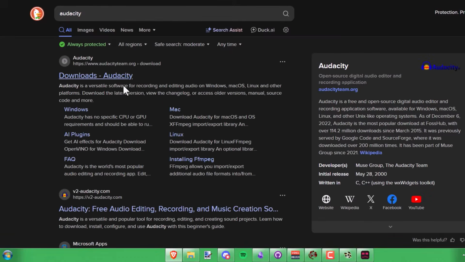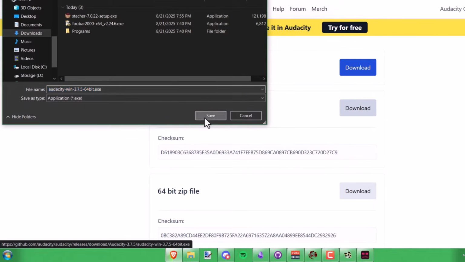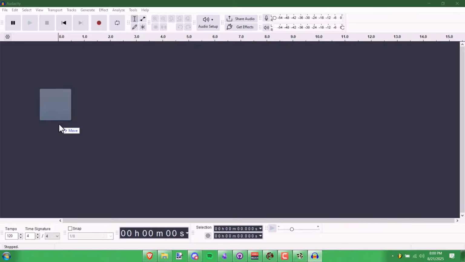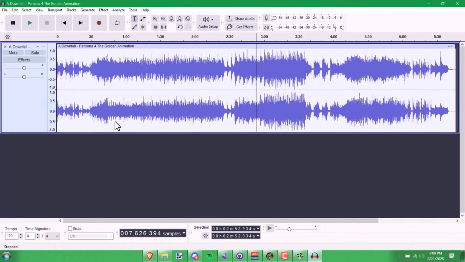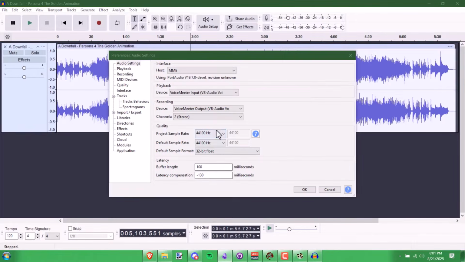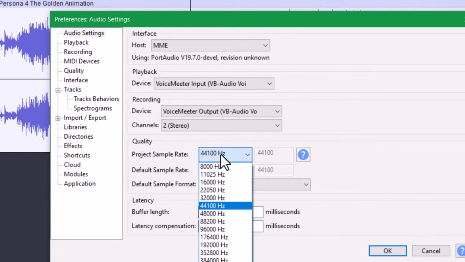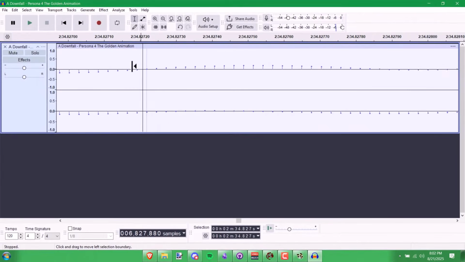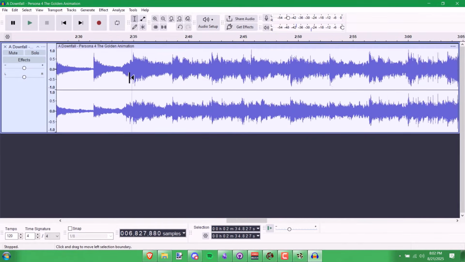I'll just get it from the 64-bit installer here because I really don't want their audio hub or whatever this is. So when you first start up Audacity, you can drag your WAV file into here, and then let's also go to Edit Preferences and make sure that we have a good sample rate. I think 44,100 Hz is pretty good. And if you zoom all the way in, this little point right here is an individual sample. That's basically the smallest unit of what comprises a digital recording of a song.